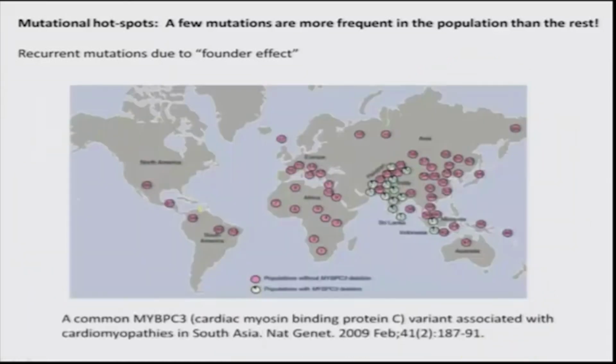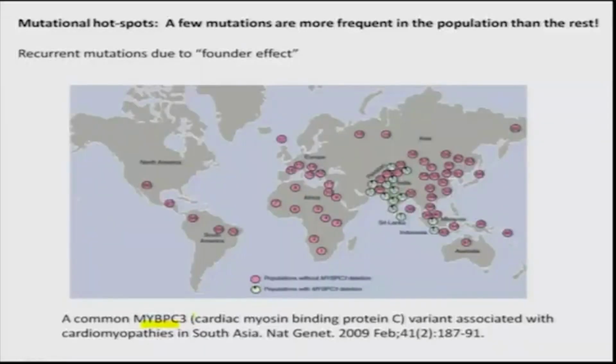That is a very good example for the Indian population, because there is a gene called MYBPC3. It codes for a protein that is involved in cardiac function, meaning your heart muscle function. This gene has a variant. There is a deletion in this gene, a few base pair deletion, and this deletion is present even in the normal population. But if you have that deleted allele, you are at higher risk of developing a condition called cardiomyopathy. Your heart does not function normally because of some changes in the structure of the heart muscle, and that may result in premature death.